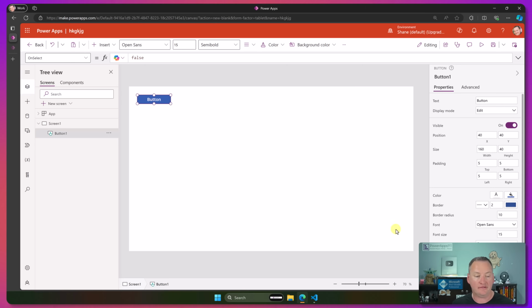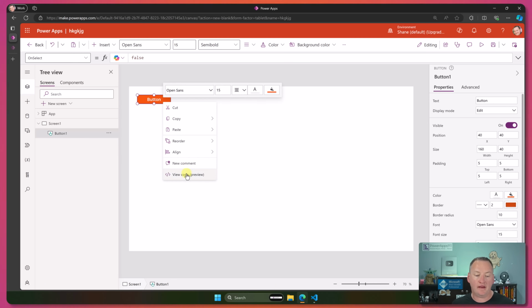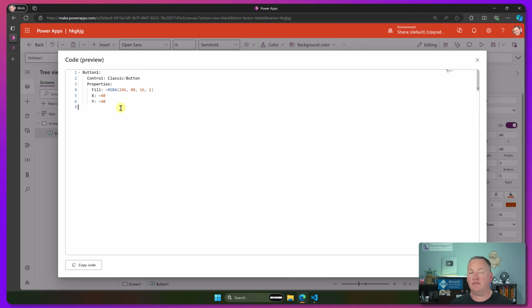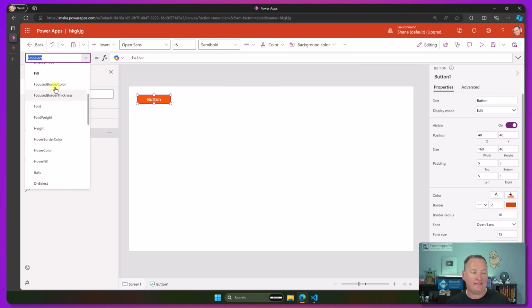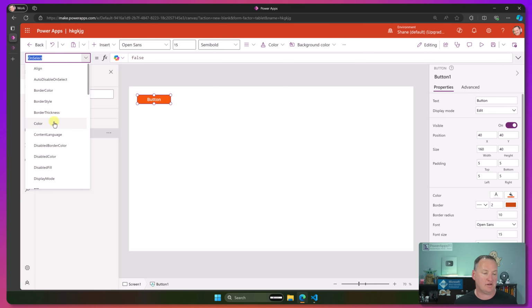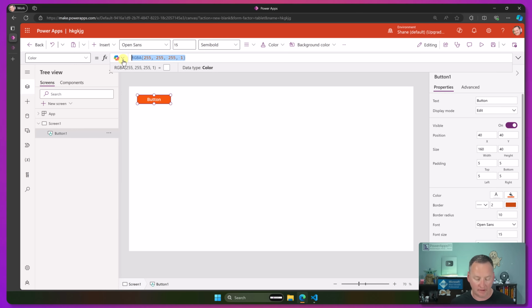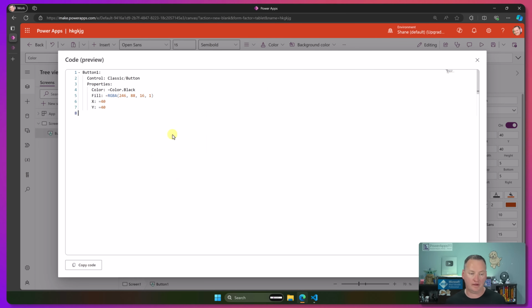So if we close this and we go back here to the button, and let's just go over here to the right and change its color from that blue to this orange color. Now, if we say view code, we see that the fill, because that's what was just changed, has been added. The other thing you might notice, on the dropdown, see how fill is bolded and then X and Y don't bold, but anything that we change here is going to be bolded. Let's just change the color here. Let's change this to color.black, right? So then now if we look, color is there. And then of course, as you'd expect, view code here, okay?